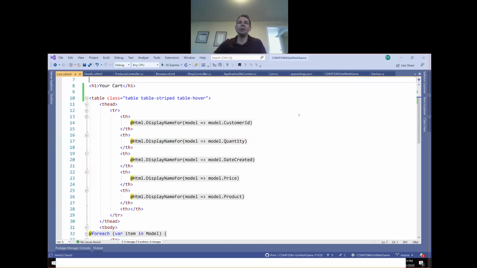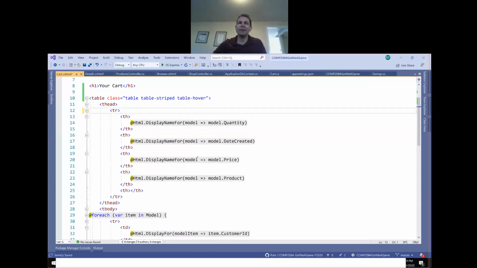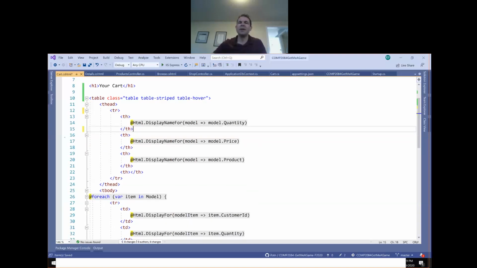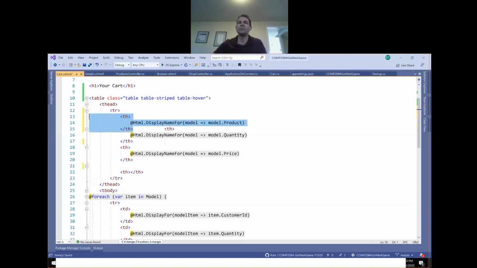So in my table, I'm going to get rid of the customer ID heading. I'm going to get rid of the date created heading. And I'm going to move this product heading to be my first column, like so.